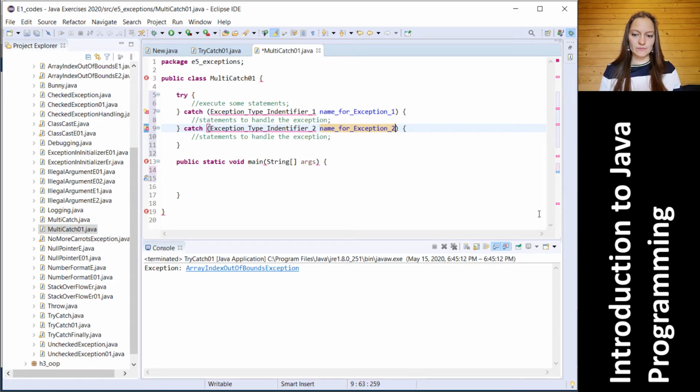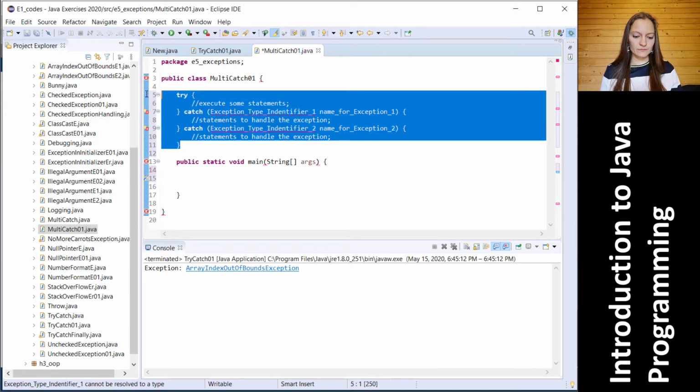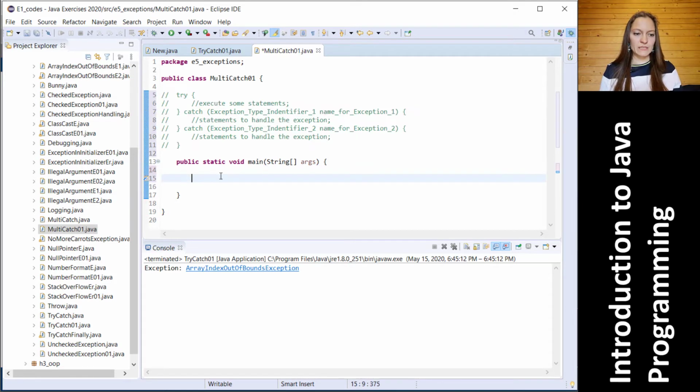I will comment this out, our syntax, and let us try the following code in our main statement. So we are writing our try block first.